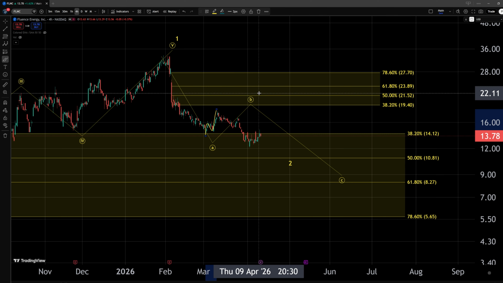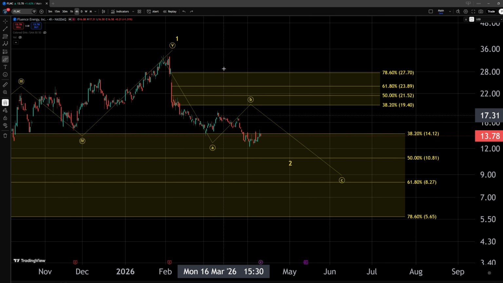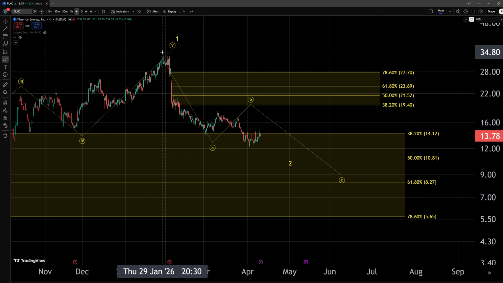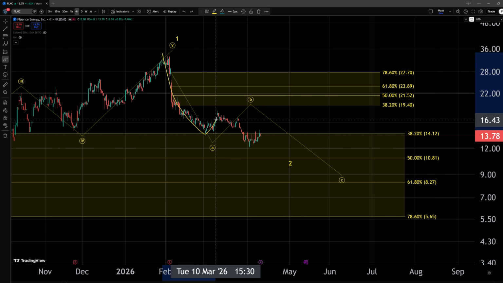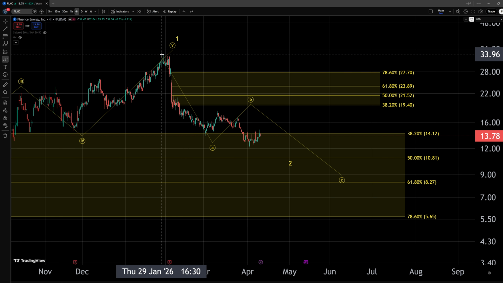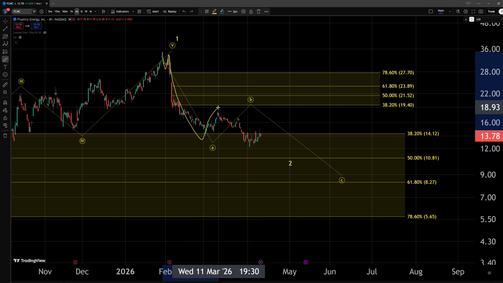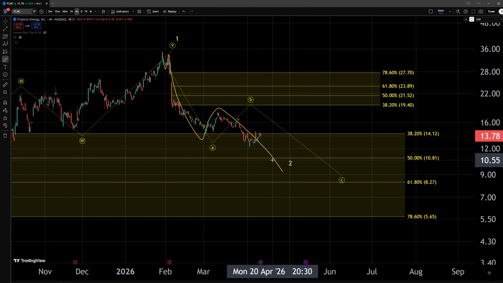to lower prices, we actually need to have an even more open mind, because I have several options for this structure overall. Initially, we have the idea that this could still work out as a wave A to the downside. This could have still been the wave B, and a wave C could generate a bottom within this structure, but at the same time, I cannot rule out the possibility of a 1, 2, 3, 4, and a 5 within this structure, where even an impulse is a valid interpretation.